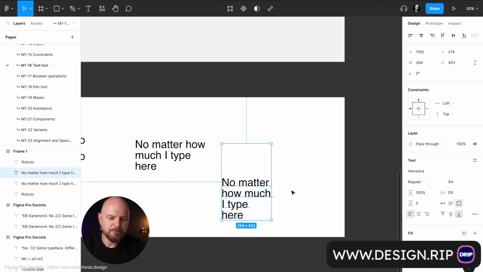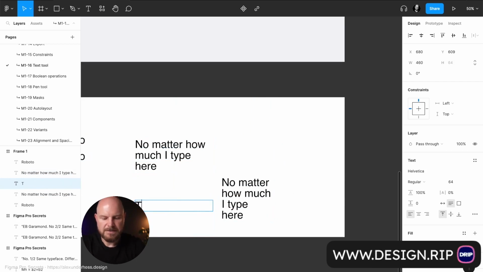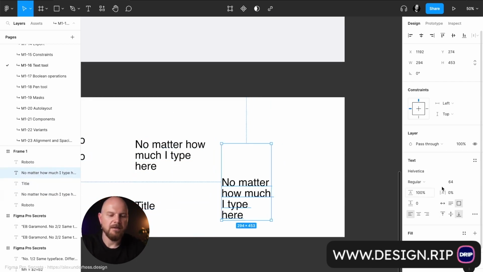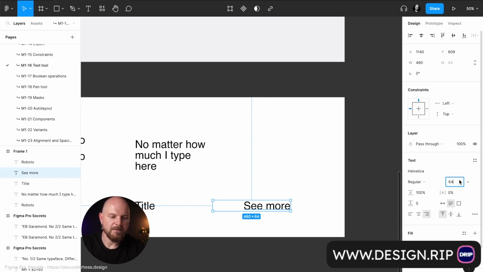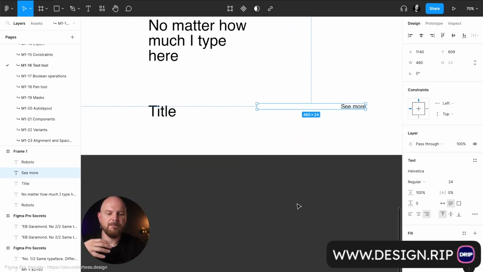Let's imagine in mobile design, when you have some title here on the left side, and on this side, let me duplicate it, and let's imagine that here I have see more, but it's aligned to the right and it's much smaller typeface. All the numbers here are much bigger, so you can see them. So that's why when you see that I'm doing something, it's just that the number is 24. It's really huge for mobile application. But just because I show it to you, when we'll be talking about mobile application, we'll use the exact size for mobile apps. And it will be in one of the next modules.